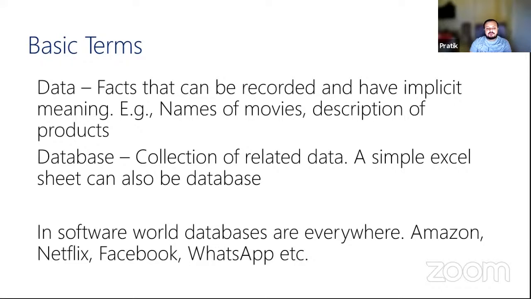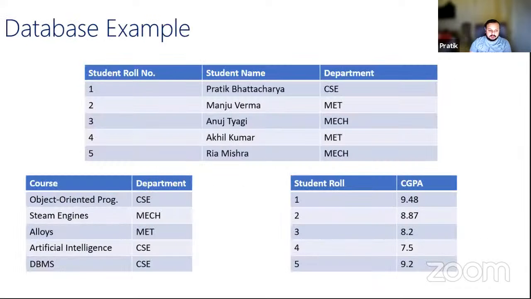But if you're building a B2C kind of an application, or a consumer related application, what do you need to store data? Basically, any application which has the requirement of storing some information must have a database. To look into an example of a database, let's assume that this is a database for a particular university or college, where you need to store the students who are present there. You need to store how much marks they are getting, and also what courses are offered in that university, and which student belongs to which course, or which department.